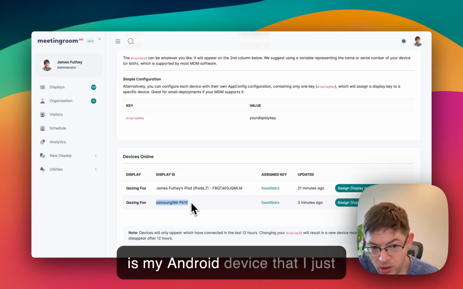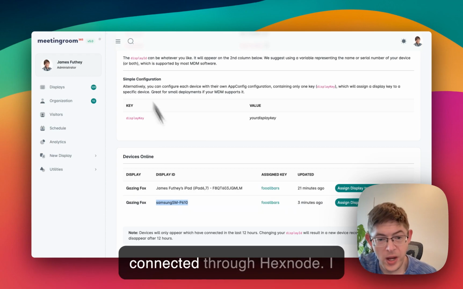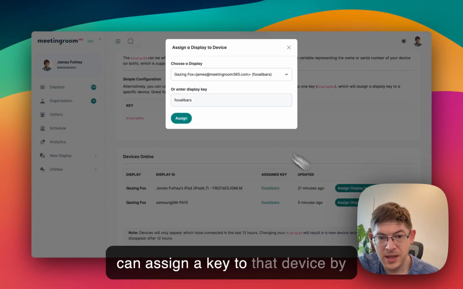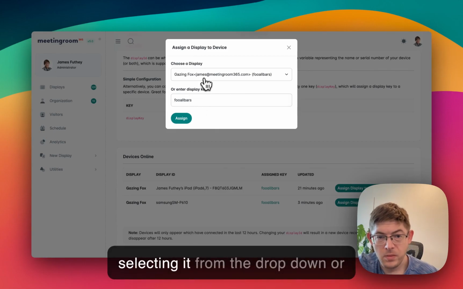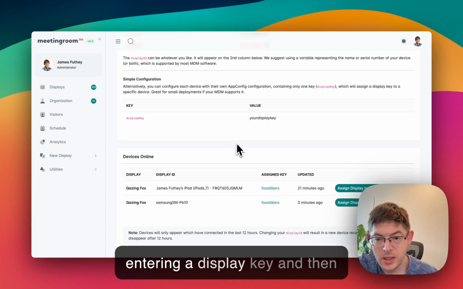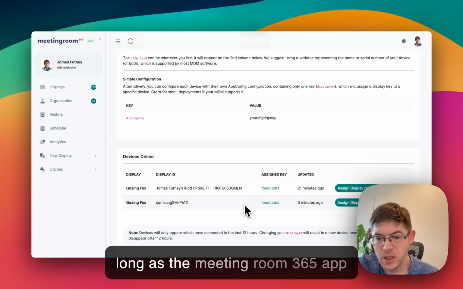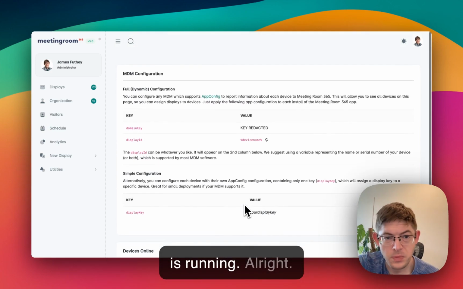Here is my Android device that I just connected through Hexnode. I can assign a key to that device by selecting it from the drop down or entering a display key, and then it'll push that out to the device as long as the Meeting Room 365 app is running.